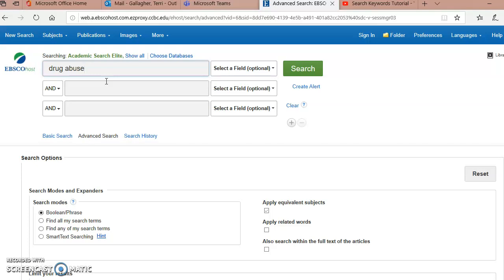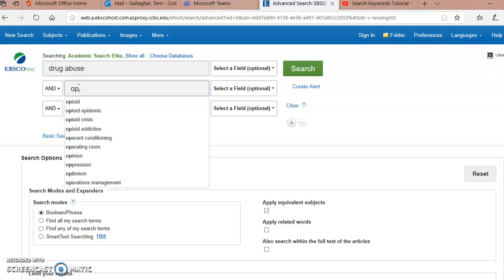And I was thinking about this because you know, in our area, one of the things that we're struck with is the heroin epidemic. So what you can do is start to narrow that search, and maybe you want to look specifically at opiates or opioids in your community.